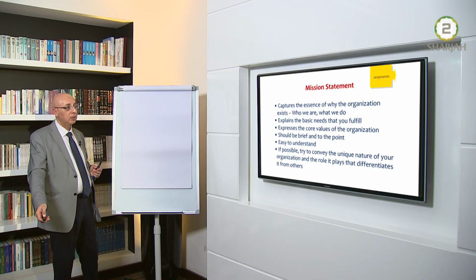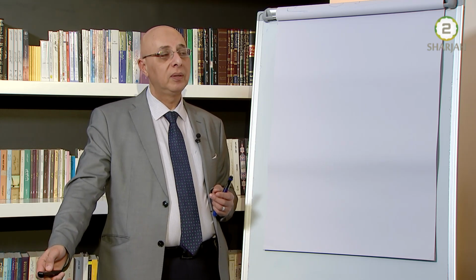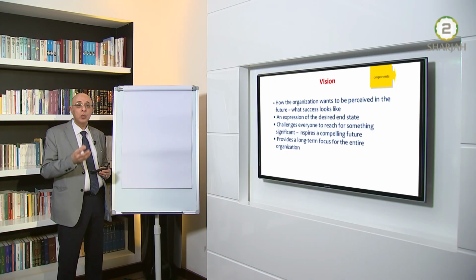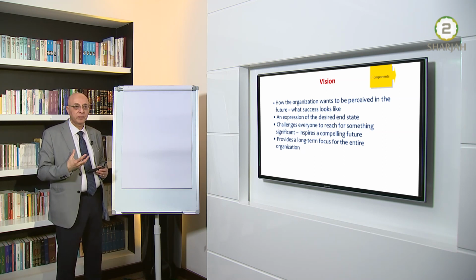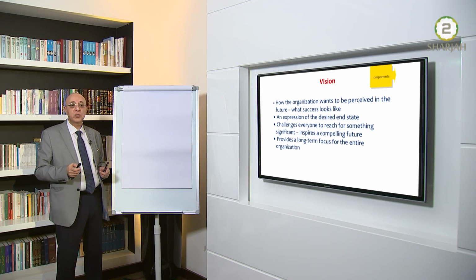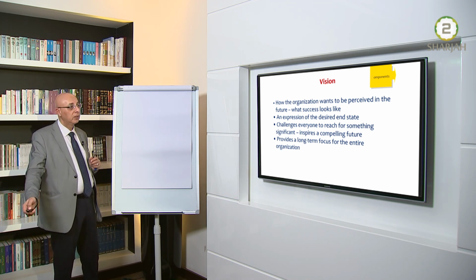And in your vision statement, you go for the big picture. The big picture is always what we call the main goal that we are trying to achieve, how the organization wants to be in the future. What success looks like is our vision. It's an expression about the future and usually should be emotional rather than intellectual, carrying and influencing the desire. And we previously mentioned the value of influencing. So a vision is a long-term strategic focus for all our organization.